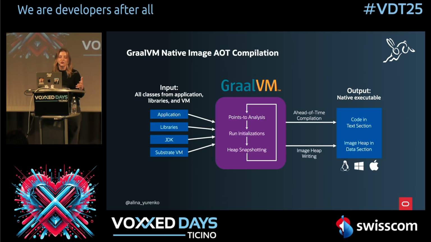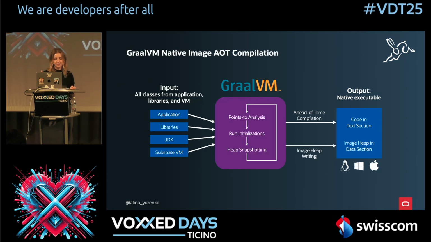How is it even possible to take something as dynamic as a Java program and compile it ahead of time? Because we know that when we run our program on the JVM, there is a lot of work going on, and there is a lot of dynamism. Many things are resolved at runtime when we actually run our application, and all of them come together. So how is it possible to compile it ahead of time?